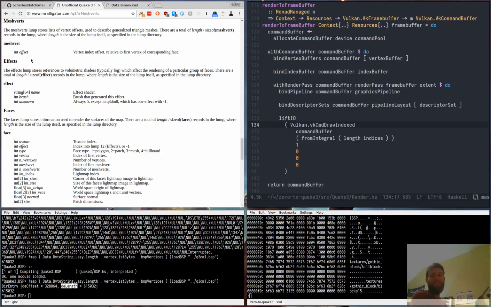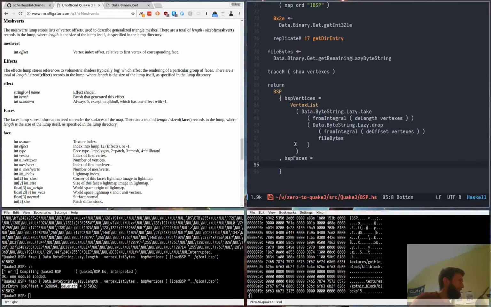So this is the fun thing that I mentioned at the start of the stream, that going through these BSP files is definitely an exercise in following indirection. But what I think we can do then is just draw out the whole of the mesh verts buffer. Let's try that. So I don't want faces, I want mesh verts.